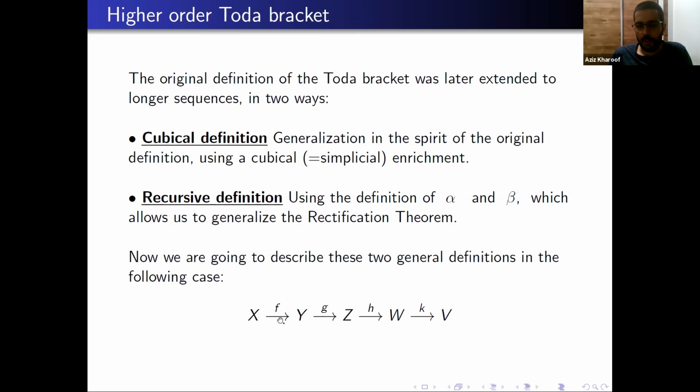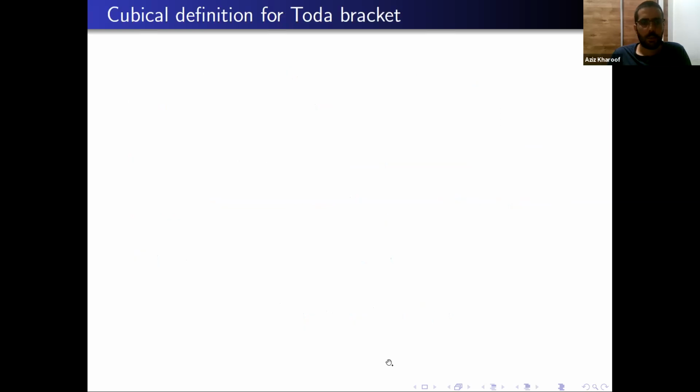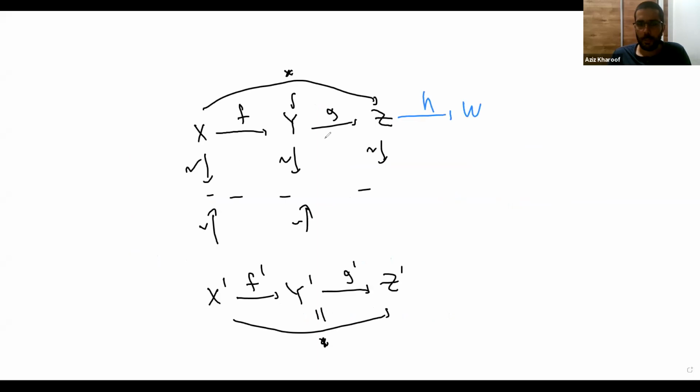In this talk, we'll do that for 4 maps. And if someone gets the idea for 4 maps, they can generalize it to any number. So let's start with the cubical definition. I want to use yprod to do that. I can clear that. I want to explain what's going on here.